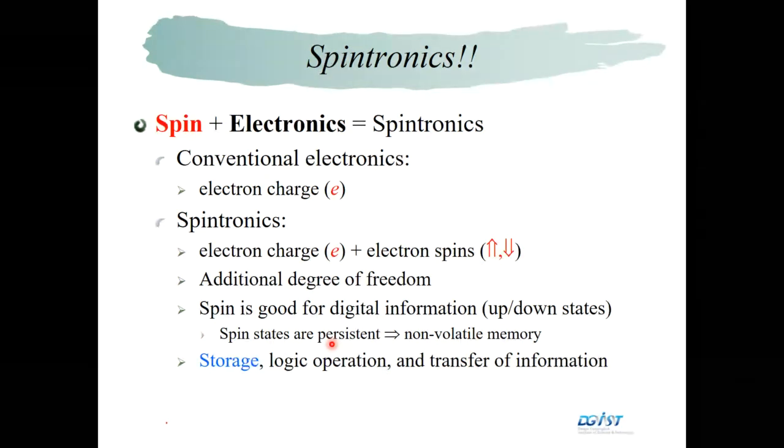But as I am going to explain, in many kinds of memory devices like DRAM, the information cannot stay forever. The information stored in a DRAM will disappear within tens of microseconds. That's called volatile memory. In other words, spin memory is basically non-volatile. That's very important for memory applications. And in this sense, spintronics plays a very important role in storage.